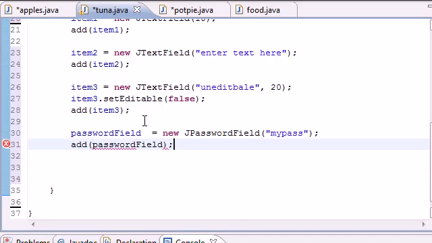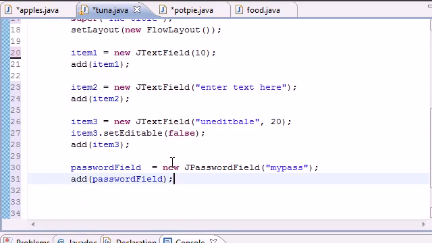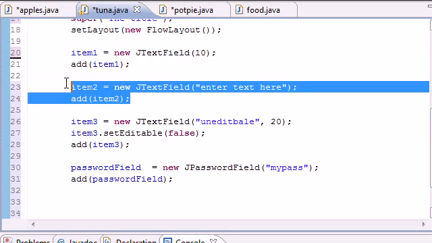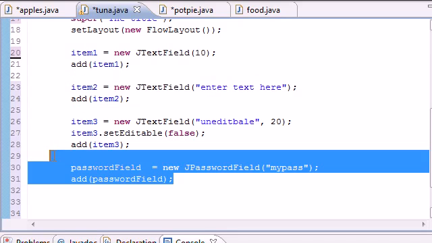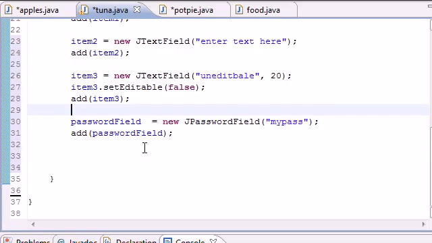So now we have a screen with 4 things on it. We have 4 different text boxes, and each one of them is a little different. I just want to show you guys that changing the parameters does a little something different to it, and you'll see this later on visually.